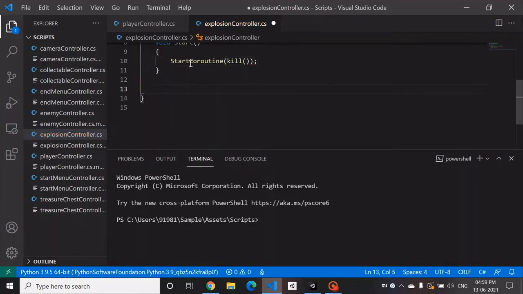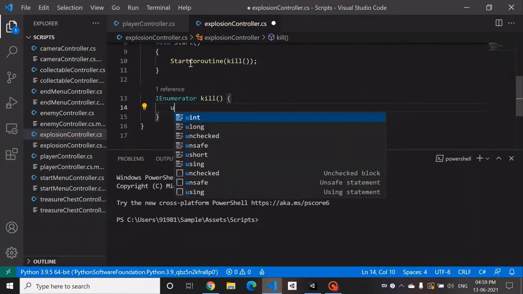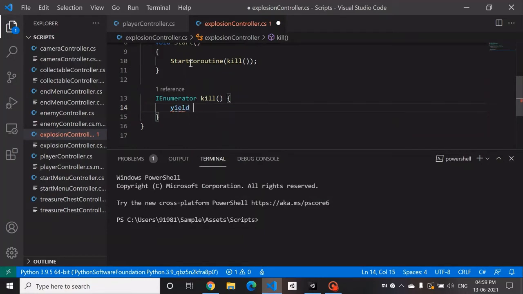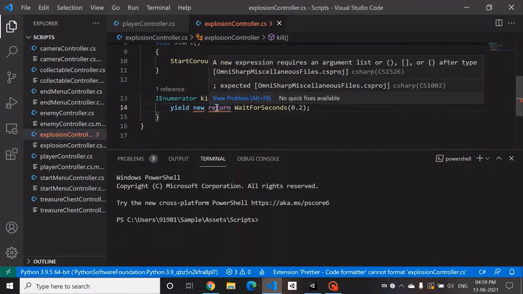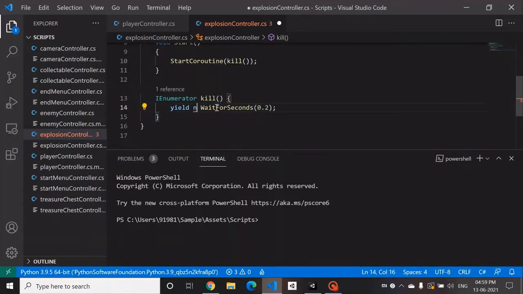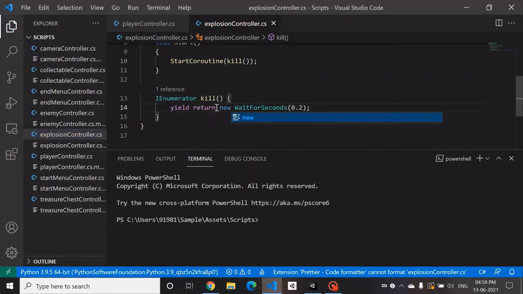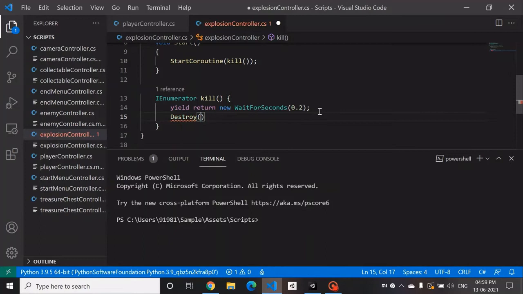We define Kill. Right now the animation is 0.2 seconds long, so that's what I'll add. And after that, I want to destroy this game object.